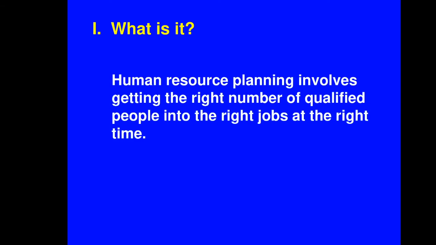This is what you will be seeing in this particular slide. Human resource planning involves getting the right number of qualified people into the right jobs at the right time. So the right person means the qualified person in the right job at the right time. So this is the main task of HR planning. If you're failing in this aspect, the entire organization will be facing consequences in the future. So this is the main thing you will be talking about: right person for right job at right time. If you understood this, then you can easily develop HR planning.